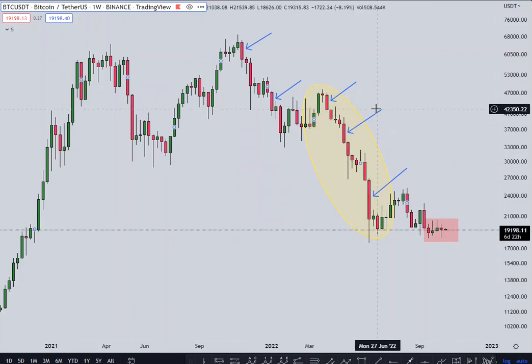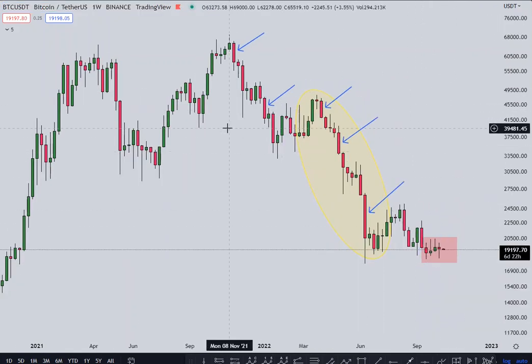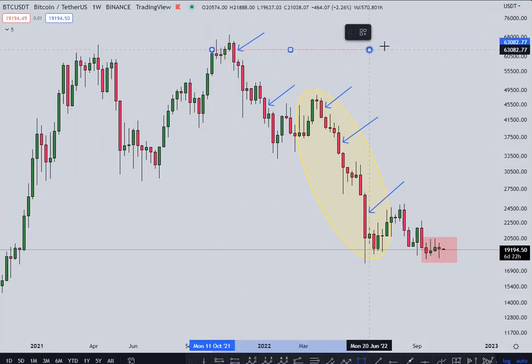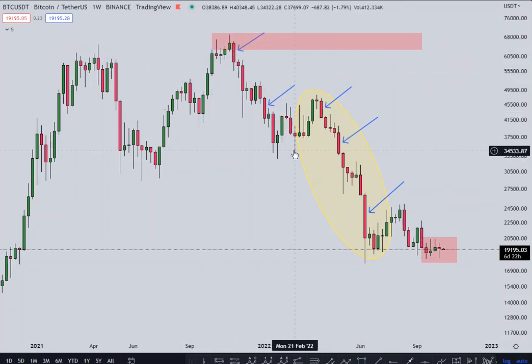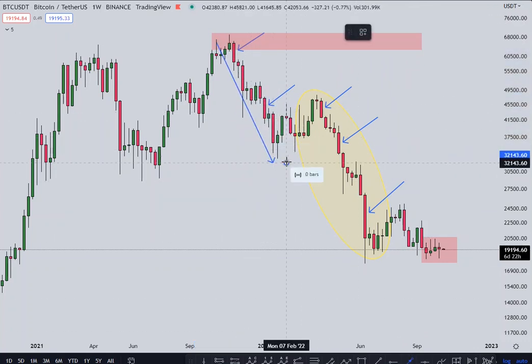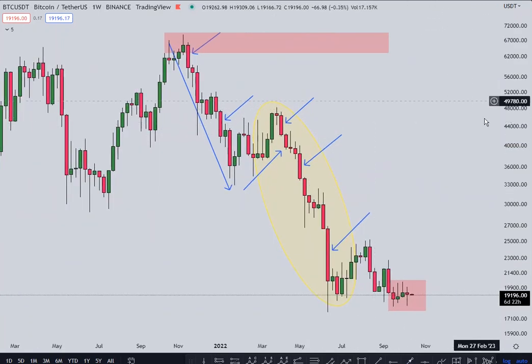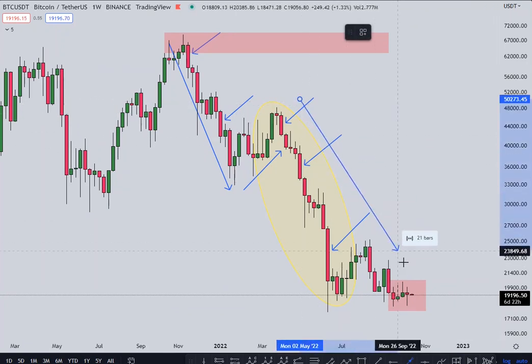So you pass step two, and step three is to identify the origin of the price movement. So if you look to the left side, you can see this area is the reversal area for Bitcoin. So we will mark it as the origin of this move to the downside. The first leg starts from here all the way down to here. Then you can see a period of retracement, price retraced here.